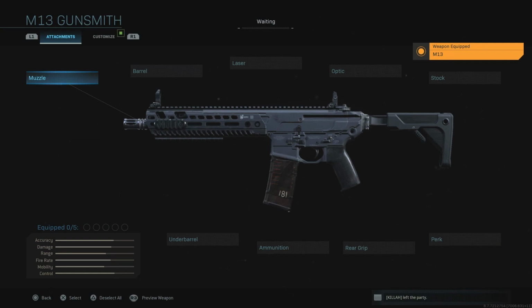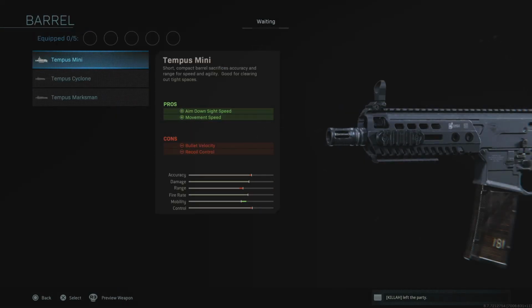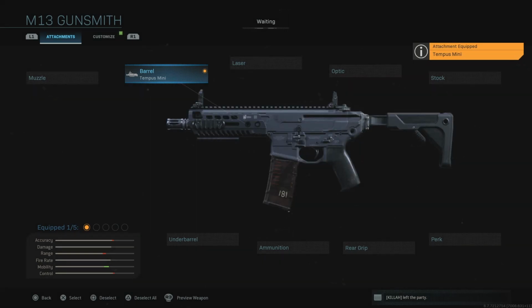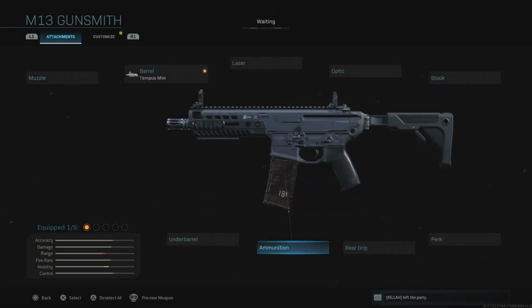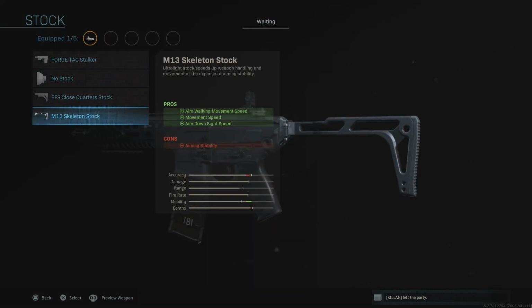Now the first thing you're going to need to do, quite obviously, is shorten the barrel to the 5.5 inch. This is a weapon that, as you've seen in the picture, a lot of people don't tend to put any type of grip on, so we're going to stick true to form and not put a grip on this particular weapon. We've done the 300 blackout rounds a few times now, so we're going to stick with the traditional 5.56 by 45mm rounds.